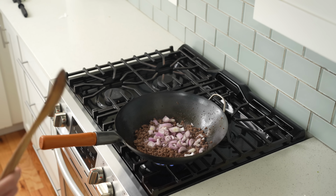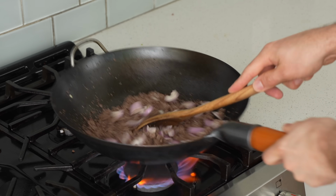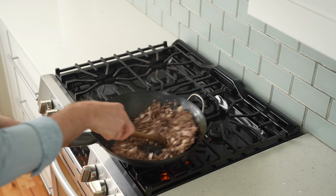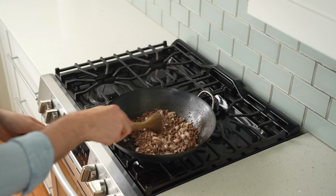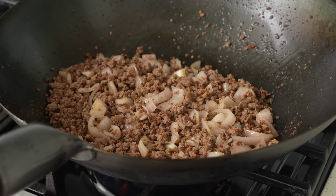Next, I'll drop in my chopped shallots or red onions and then stir fry those for about 2 to 3 minutes over high heat. By the way, if things are starting to stick to the pan here, don't hesitate to add a splash of water. This will loosen up any meat that's sticking to the pan and will help create some steam that will soften the shallots. After 2 minutes, those shallots are looking translucent and they're about halfway cooked.